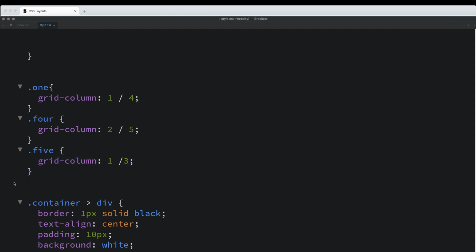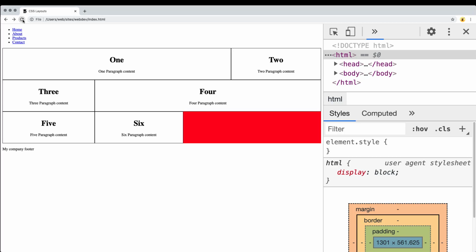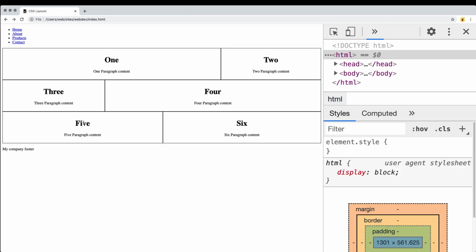And number 6 will start on 3 and end before 5, and see what this looks like. So now we've split up 5 and 6 evenly across the bottom row, and we've got 1 and 4 taking up 3 columns each.